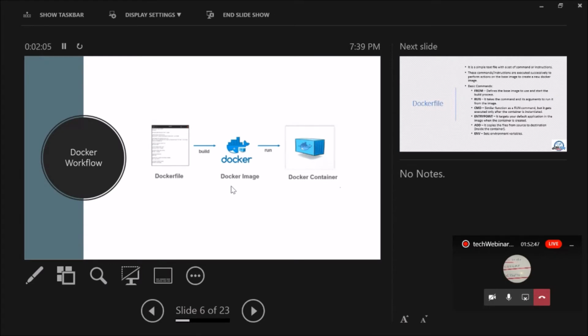So the basic workflow of Docker is we will have a Dockerfile where we will simply put all the contents that we need to have in our Docker image. So we'll create a Dockerfile for that, and from the Dockerfile we'll build a Docker image. So the Docker image now will have all the things that we have specified in the Dockerfile. After that we will run a Docker image as a Docker container, and we can then ship that container into our deployment server.